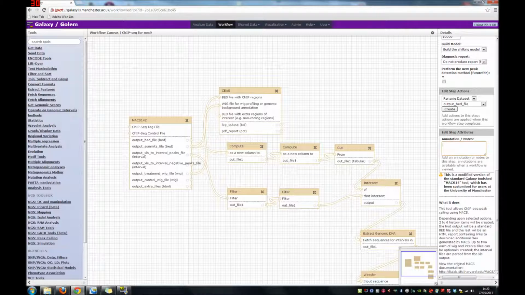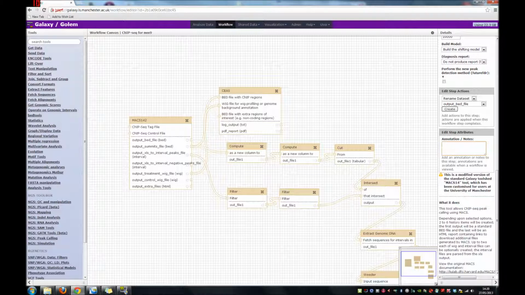There'll be some information that's already provided by Galaxy itself, but it's also good for yourself and other people if you put a description of what the particular step is doing. For example, that you've set it to be useful for mouse only, and for example in the cut function, the fact that you've changed the file output to an interval.